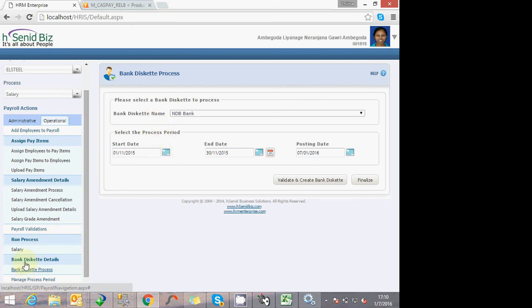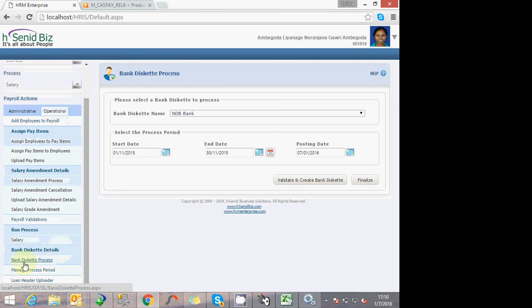This configuration part is from the backend, and there is some configuration from the front end as well. It's a text file with the salary details, employee-wise, just the net amount. Yes, correct. Net amount, employee number, the bank account number, the branches and everything. Correct. Does it go to a specific branch, or are you sending it to the main branch? Your own company branch. Yes, company branch. They will disperse it to their respective branches, whatever the bank.